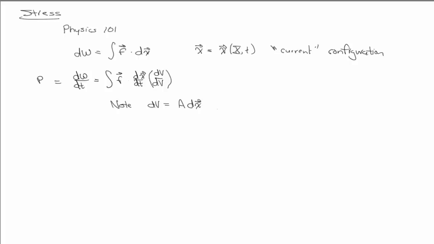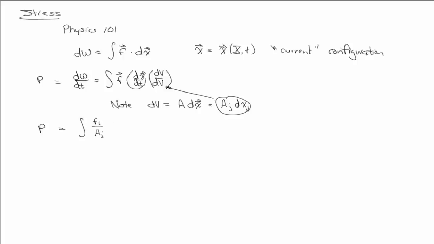So the volume can be an area times a length. And obviously, volume is clearly a scalar and x is a vector, so this is really some sort of dot product. There's really some kind of area, no longer a vector, in component form, something like this. So some sort of dot product operation. But I'm going to take this and plug it into the denominator there. So then I have that power is the integral of f. Maybe I'll get rid of the vector on f and write it in component form.